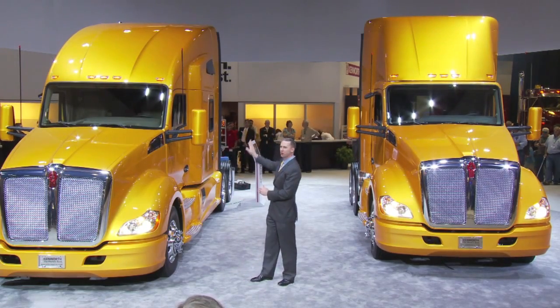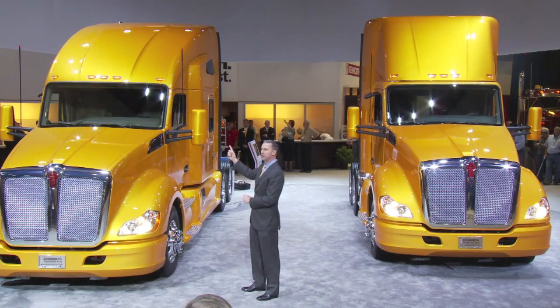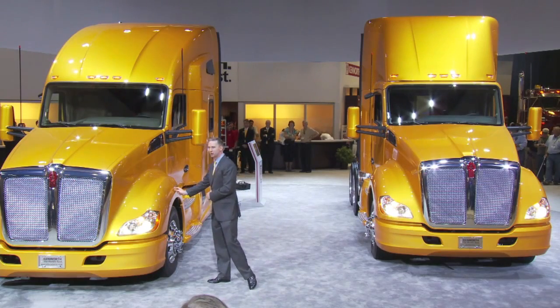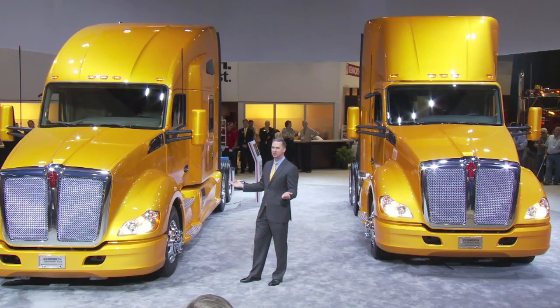So it's staying attached as it goes across the top. You can see that there's LED integrated marker lights, both in the roof cap and also on the side turn indicator. So by having those integrated, again, smooth. And they're LED, as I said. So you have this really long life, high quality, and kind of a signature look to the truck, which just looks right.